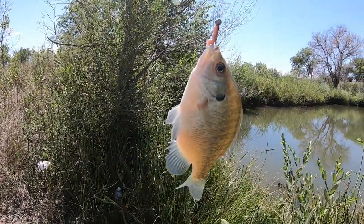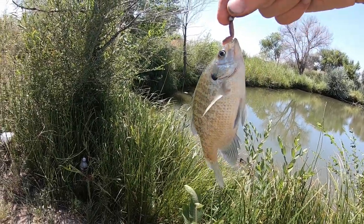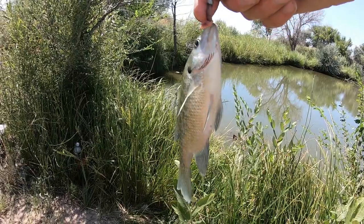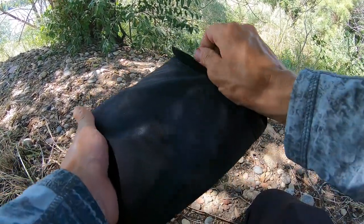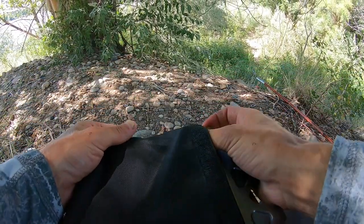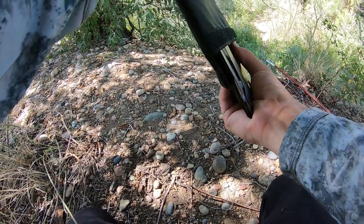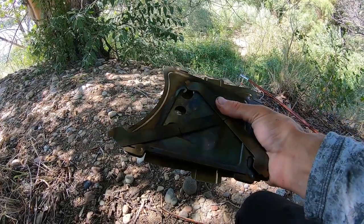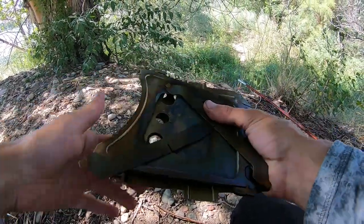I got another one that's just big enough for me to be comfortable keeping. None of them are really huge — the first one was pretty decent, but the second two are relatively small, just big enough. I'm going to go ahead and throw this guy on the stringer and get that catch and cook going. I found a nice little shady tree to do the catch and cook under. Typically I wouldn't keep anything smaller than that first one, but I fished for about three hours and those were the three biggest I caught. I don't really think I'm going to get on anything bigger with this cane pole since I can't get out as far as where some of the bigger ones are feeding.